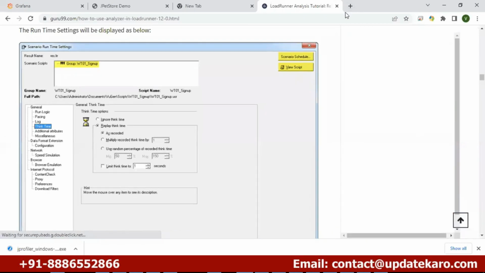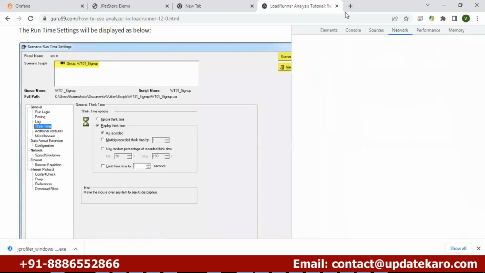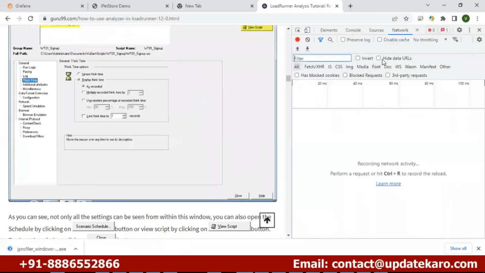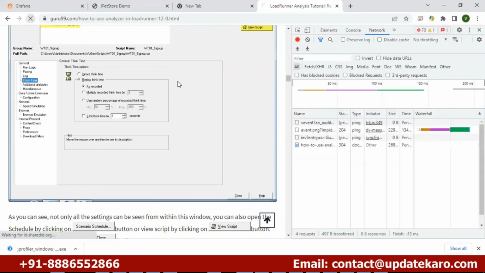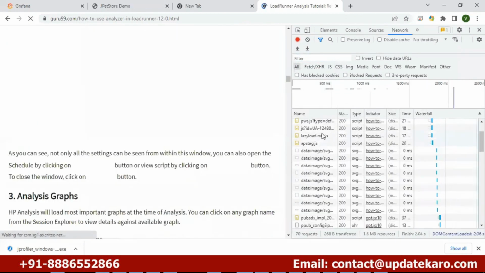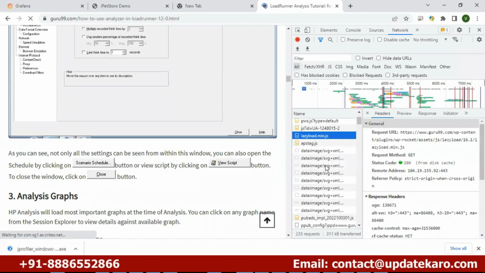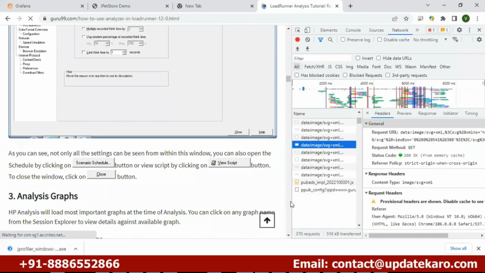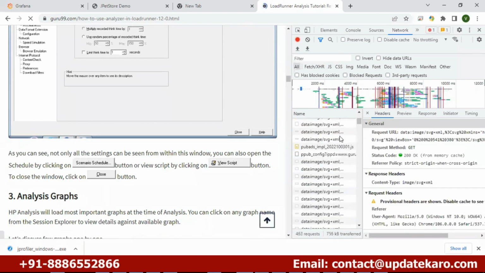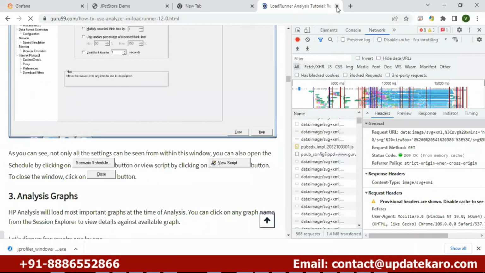And coming to F12, the F12 developer tool is also one of the external tools. Here, for example, I have searched all the URLs. Just press F12 on the keyboard and you can see this. All these requests are there, and we can see all these things here in the F12 developer tools.